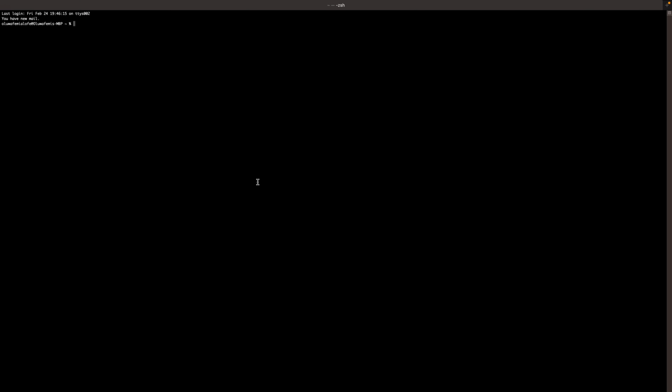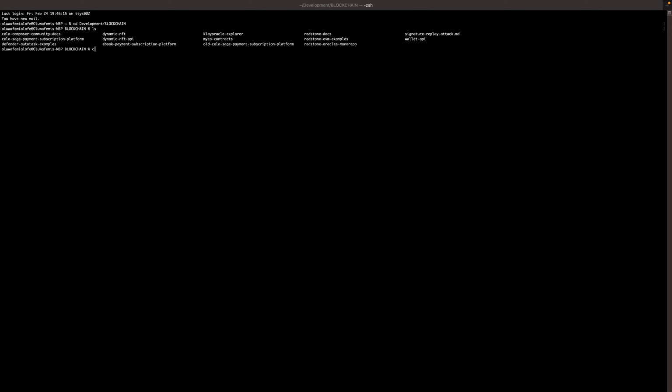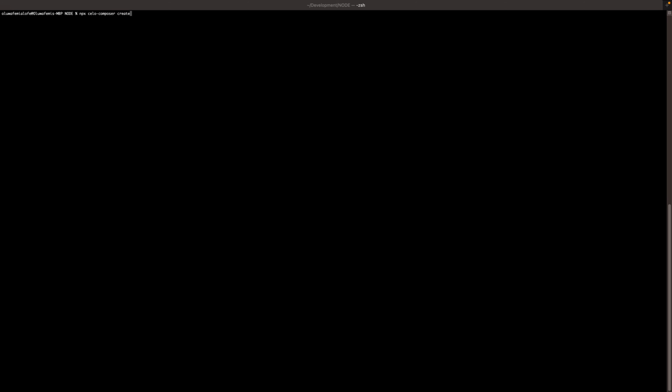Let's open our terminal, cd to my developments folder, and into the node folder. Okay, so right here, let's create it: npx celo-composer create.